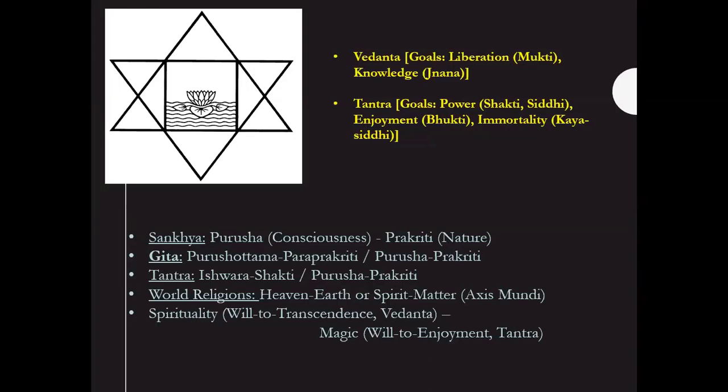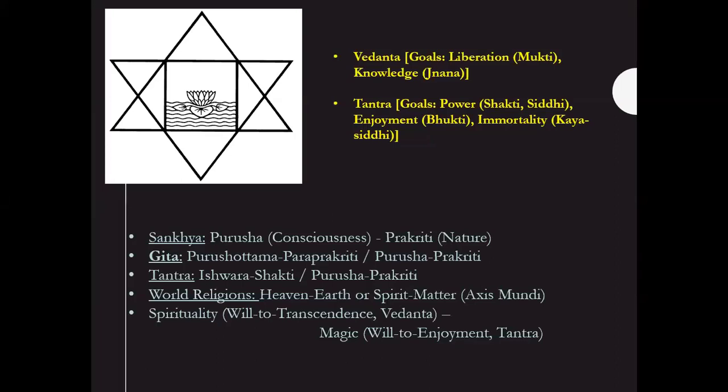So on the higher, the more Vidya range of things, the heavenly range of things, you have Ishvara and Shakti, or the person, the divine person, God, and the energy of God that are gendered male and female. And so you see that in Tantra, and particularly it's exemplified in Buddhist Tantra, where you'll find the Yab-Yum image, the image of the male and female in union, in embrace. And that is really the Ishvara-Shakti relationship of the Purusha and Prakriti. If they separate and don't know how to meet, that's the natural condition of Purusha and Prakriti.